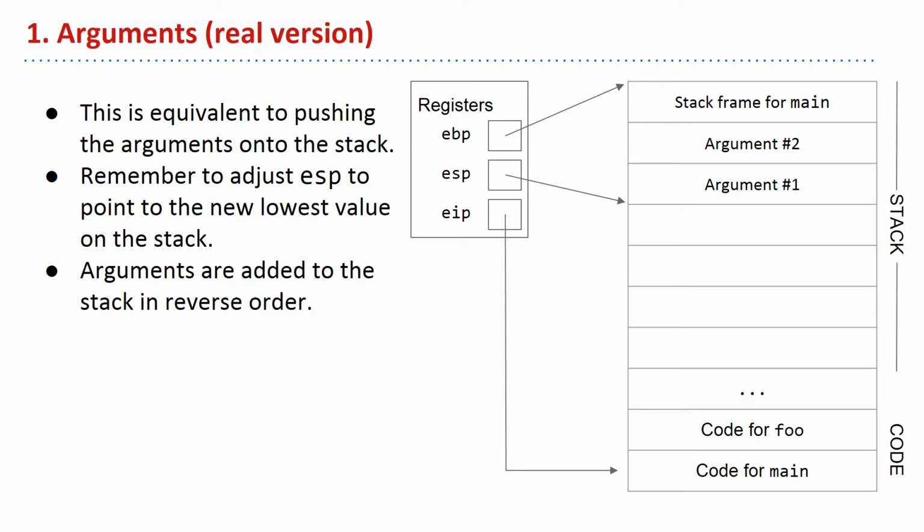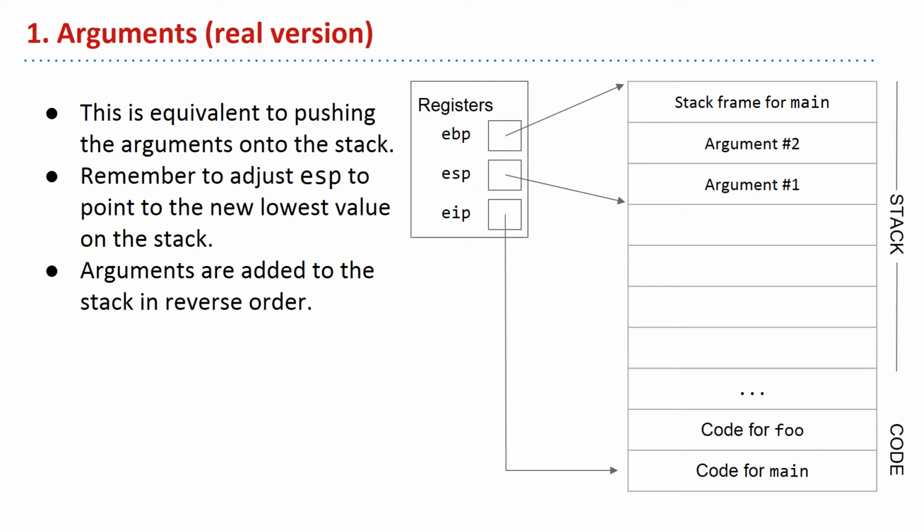This means that we're going to push 2 arguments on the stack. So somewhere in main, it'll tell us what arguments we should be using, and we're going to push those arguments onto the stack. One thing you do have to remember is that ESP should adjust to point to the new lowest value on the stack. Remember that ESP also serves the purpose of telling us what the lowest point on the stack is right now. Everything below that is undefined. So if I do want to remember these arguments, I need to move ESP down to the bottom of the arguments so that they're actually remembered. If I don't do that, then they're going to be left floating off in the undefined section.